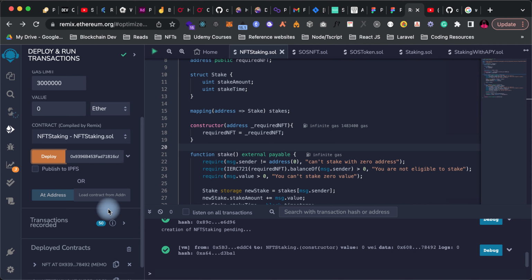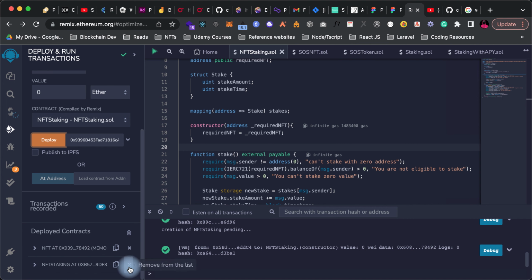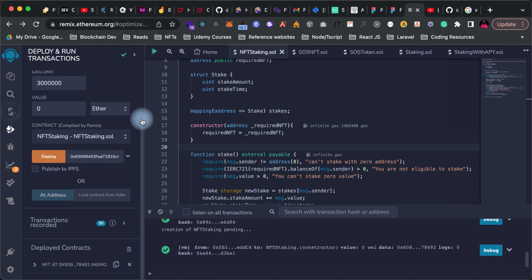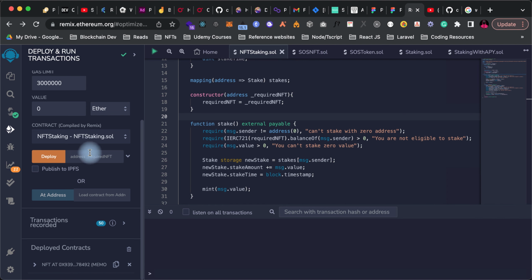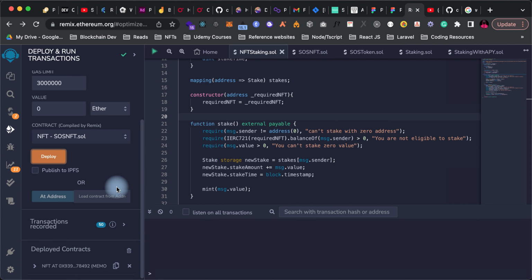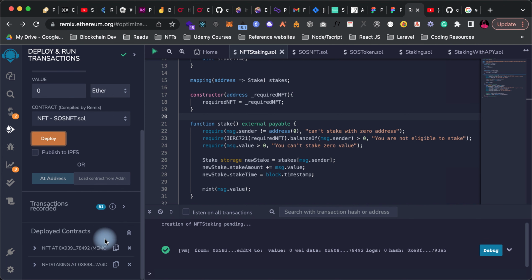Okay, sorry, let me delete this NFT staking. I think it's still compiling. Let's wait for it to finish compiling. Alright, it's done. So I'll now copy this address here, paste it here, and I'll deploy it. Have I clicked deploy? Alright, NFT staking. Yeah, here we go.